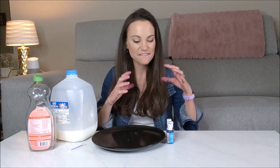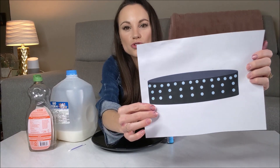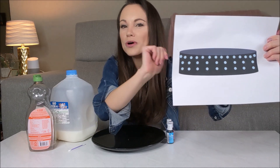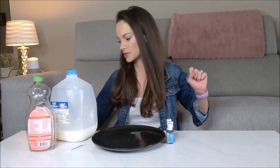So first, surface tension. What is surface tension? Surface tension is that film on top of liquid that is created by the attraction between molecules at the surface. You've probably seen surface tension if you've ever seen water building up on top of a penny or an insect walking on top of a pond. Well how does that happen? The cool thing about water molecules is they all want to be friends with each other — they're all slightly attractive to each other, kind of like they all want to hold hands with each other.